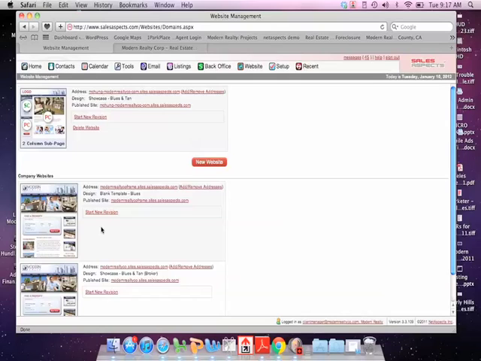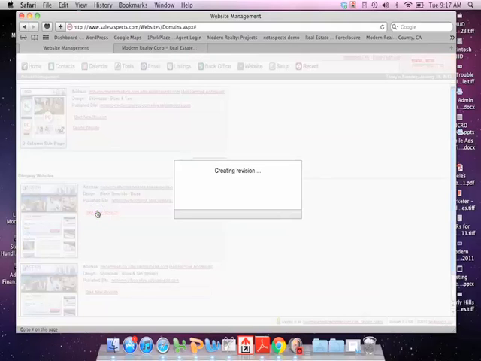You're going to click on the middle one where it says Blank Template Blues. The bottom one we don't use. There's no pages available to you there. Click on Start New Revision. You have to click on Start New Revision and it opens up the pages to be edited. That's the only way you can access any of those pages.